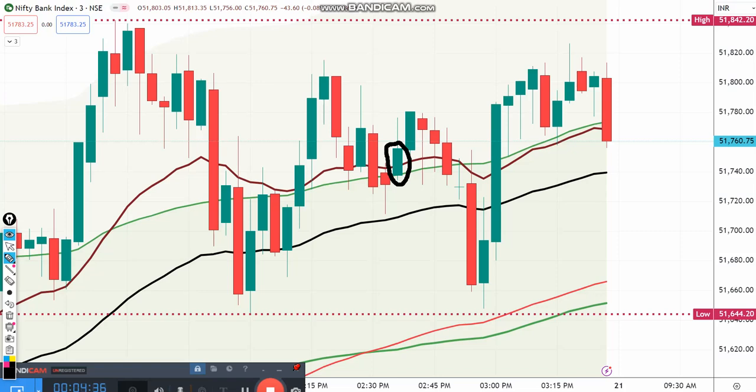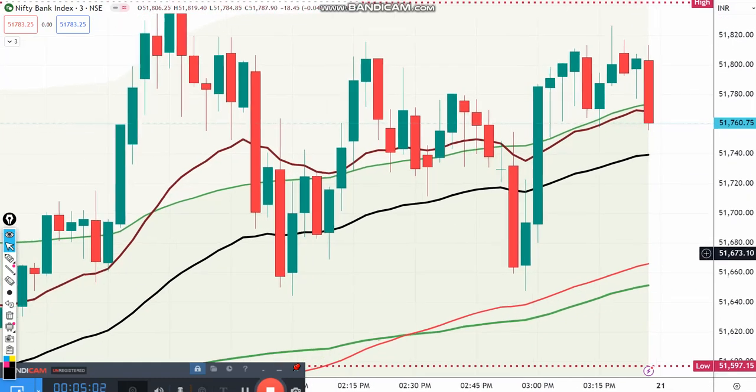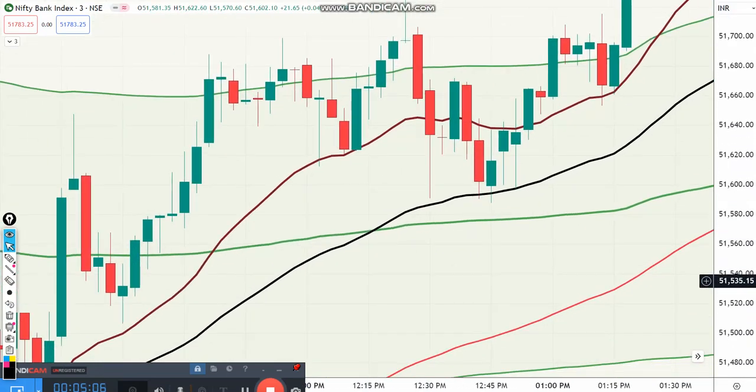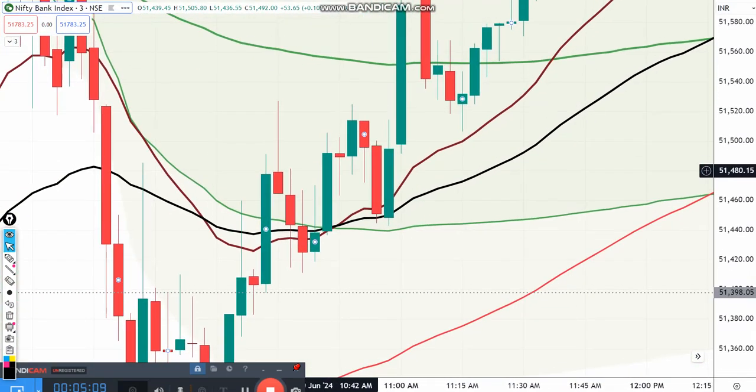This cannot be a good entry candle, because I see that the opening of the candle is above the VWAP band, but the full body of the candle should cover both the VWAP band and the 21 EMA very clearly, like this. Only then can I trade. I see one more candle after this point, so I traded this candle also, and I closed my trades. So this was about yesterday's trades.